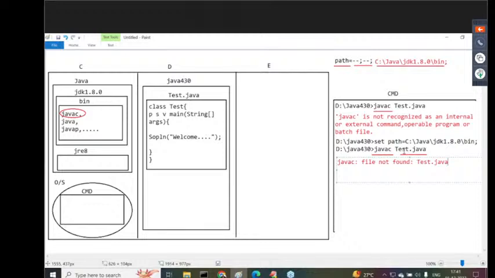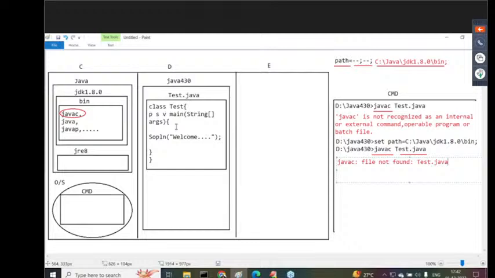For example, suppose the tester.java file exists at the d:/java 430 location. Whenever it is available there, what will the compiler do? The compiler will take that file, and compilation will start right from the starting point of the file to the ending point of the file. All of you get my point or not? During this, in between, if any error or mistake is identified in our Java program, immediately the compiler will prepare an error message and display that error message on the command prompt.